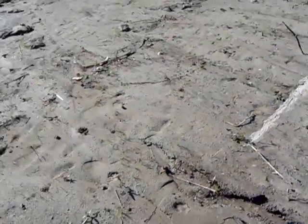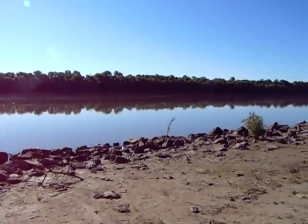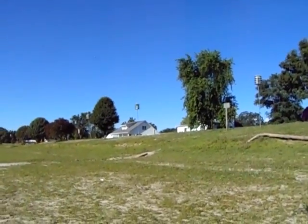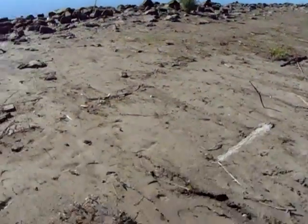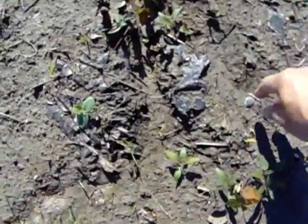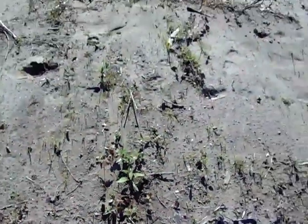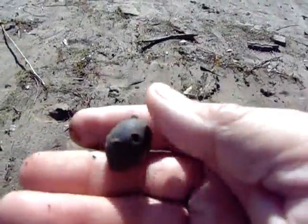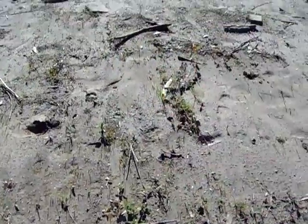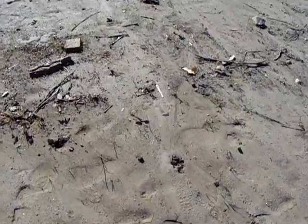These weren't here a couple of days ago. I don't know if you can see them, but freaking mayflies are all flying around here. I have them to deal with. But alright, if I come up with anything interesting, I'll get back with you. There's a nutshell. Oh, rotten nut. Yeah, okay. Catch you later.